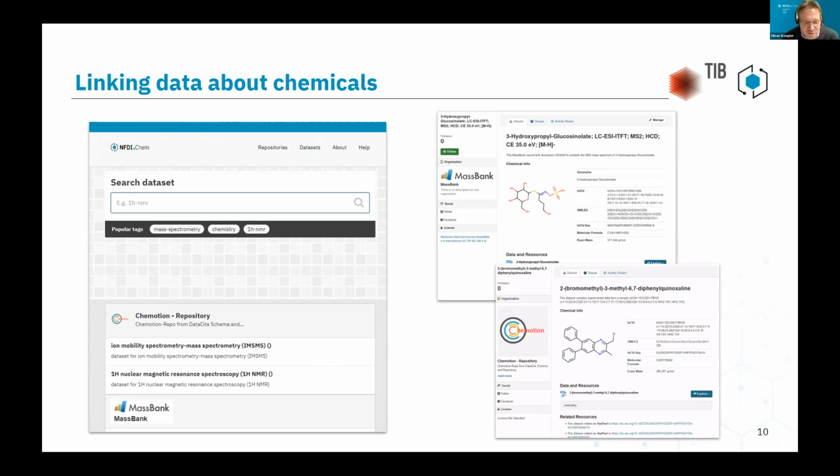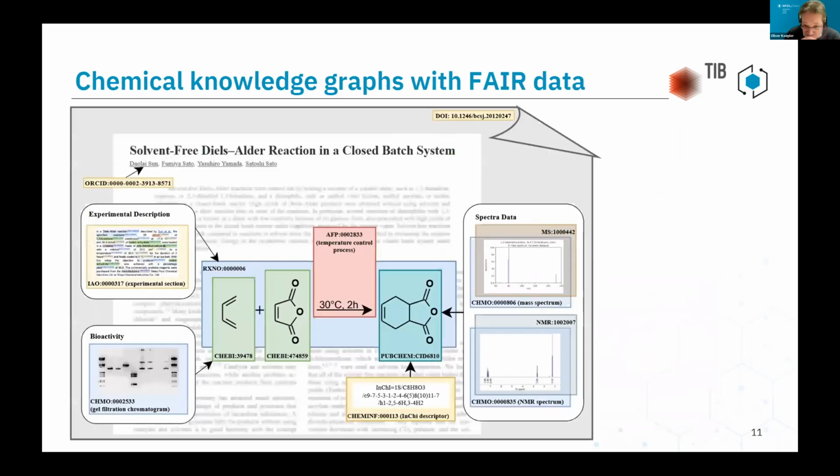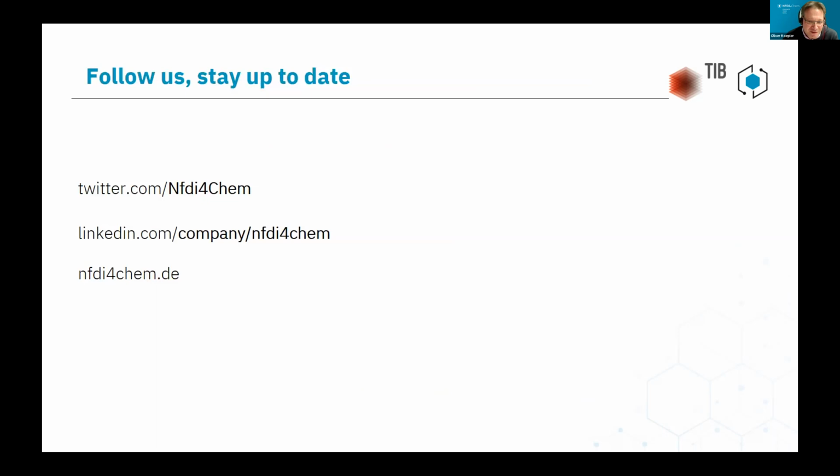And the service will in the future furthermore act as a data hub to other infrastructures or other disciplines and their services. So to summarize, in the end, we bring all the pieces together to create something like a chemical knowledge graph with FAIR machine-interpretable data about chemicals, and they are embedded in your knowledge base. We are not fully there yet, but we are on the way. And that's my last slide. Thank you very much for your attention. I'm looking forward to the panel discussion.